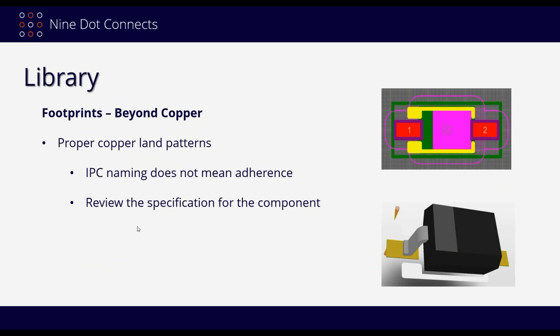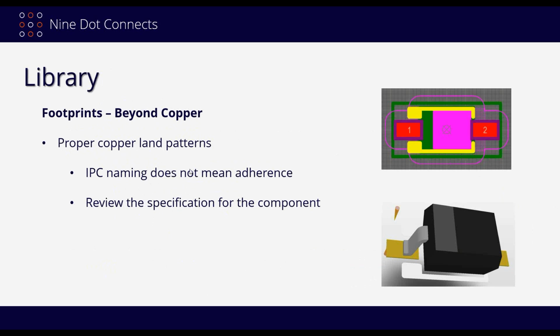Okay, let's talk about footprints for a couple of moments. And again, we'll go into a lot more details about this in our next webinar. For the footprints, you need to have more than just copper land pads. A lot of times I look at a footprint, and that's all I see. I see maybe a little speck that represents pin 1, and then there's just 2 land pads, and that's it. Why do those worry me a lot?